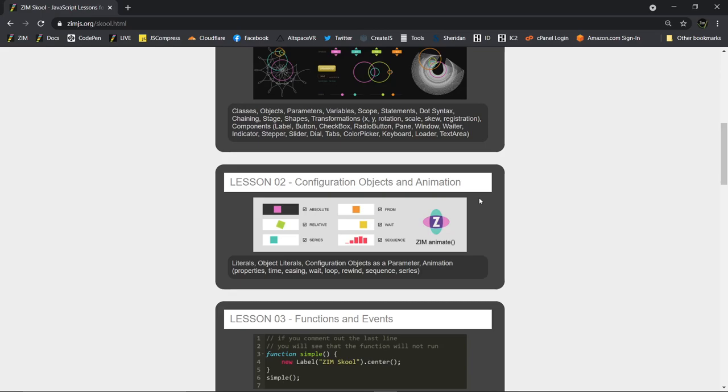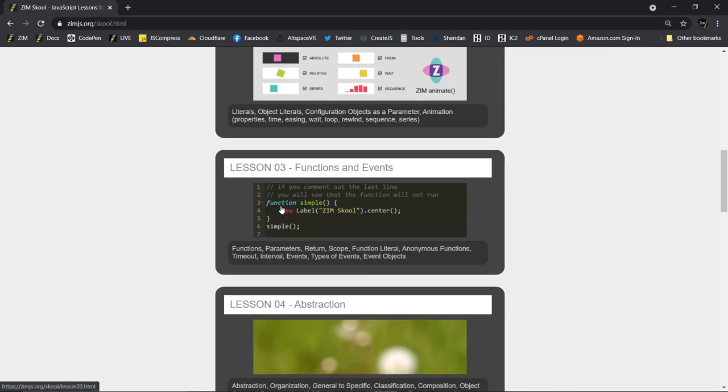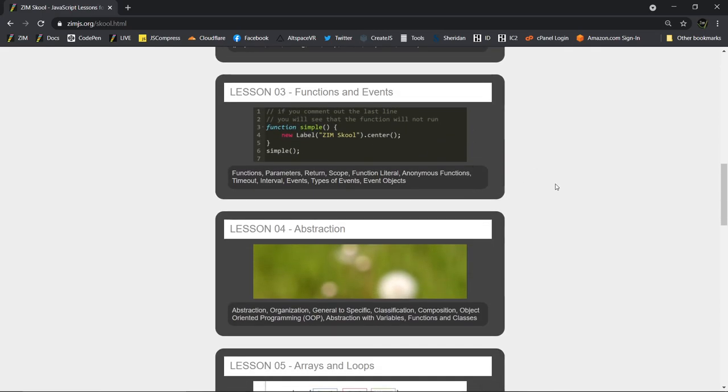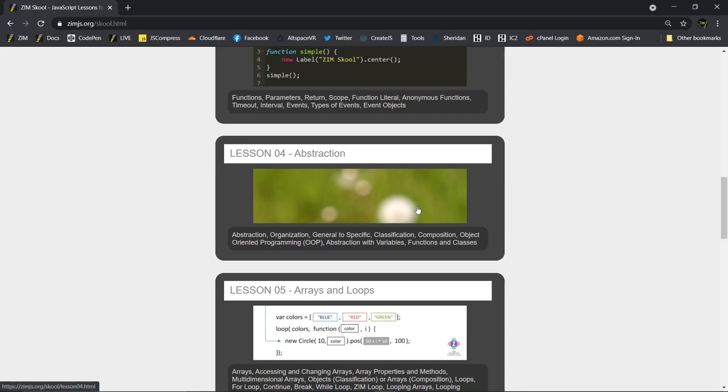You get to animate. You get to do all these fun things, not make some boring HTML page. It's like, oh my gosh. It's just too bad that more people don't want to learn on the canvas because it's a beautiful way to learn JavaScript and programming. Functions and events are next. So how do we find out what those components are? Abstraction is a key concept in coding that helps us. Even just storing in a variable is an abstraction. So it's helpful for us to know what that means. I'm Dr. Abstract. So I'll take you through that in lesson four.